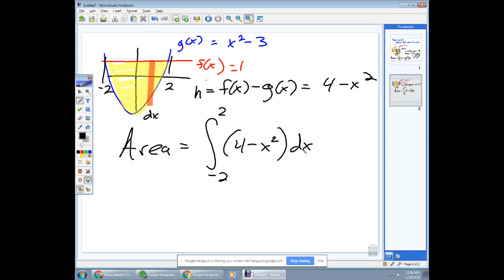So when I was reading the book, yeah, they throw in absolute value. Yeah, we'll get to that. That's the same idea about net area versus total area that we dealt with before. Yeah, we'll look at that.